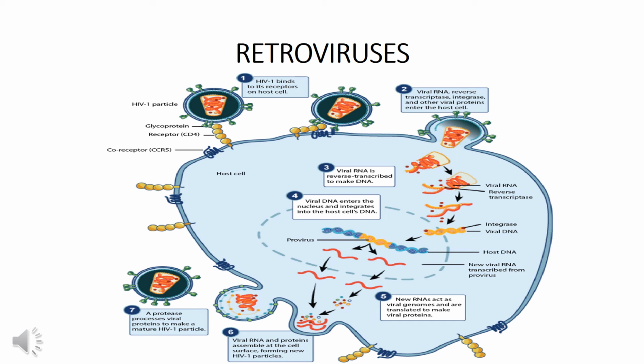After penetration or uncoating of the virus, when the viral RNA enters into the cytoplasm of the host cell, DNA formation occurs from the RNA of the virus. It's a nature of this virus that DNA is formed from the RNA of a virus. The formation of RNA from DNA is known as transcription.